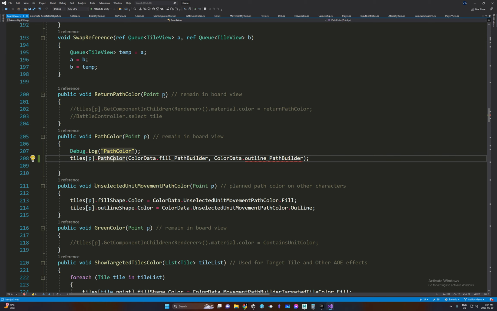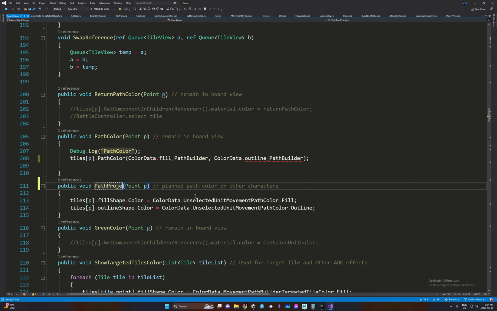Unselected unit. Oh my god. We're going to do path projection color. Color data outline.